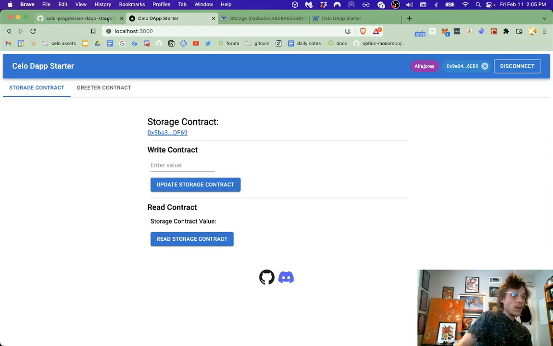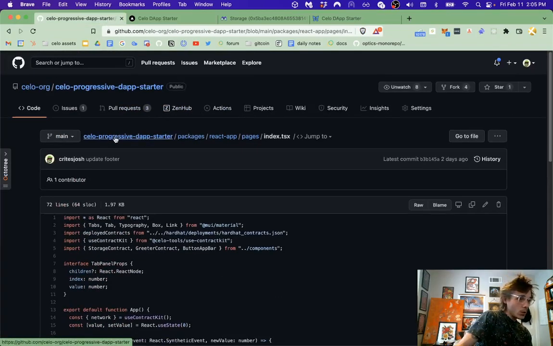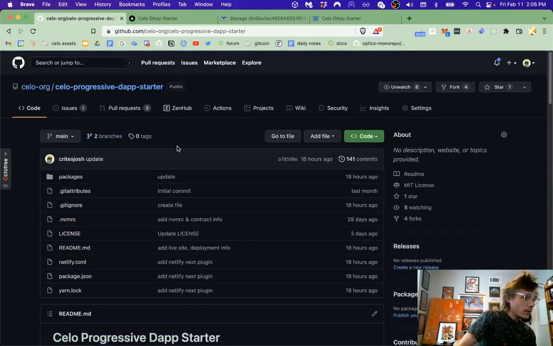So yeah, I think I'll stop there. The repo may look different when you guys check it out. We're actively adding new components, new features. I think we're going to add some token information, some stuff about NFTs, uploading to IPFS. We've got ideas. If you have ideas, feel free to submit PRs or create issues as proposals, and we can discuss how we can work together to improve this.